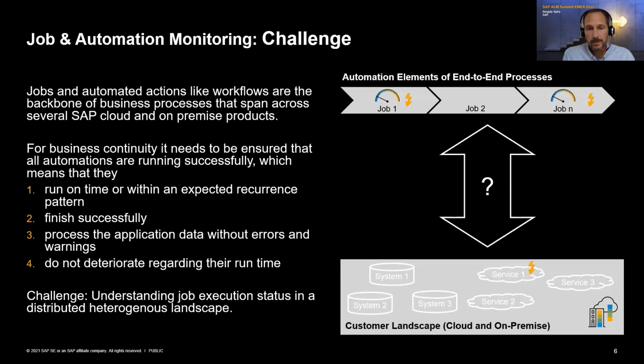So typically any standard job or any standard automation that is happening below the surface is not of interest to them. And that's true. This is not our focus, but still there are some automations that are important to shuffle data between the different systems, between the different services. And for those automations, still the customer is responsible.